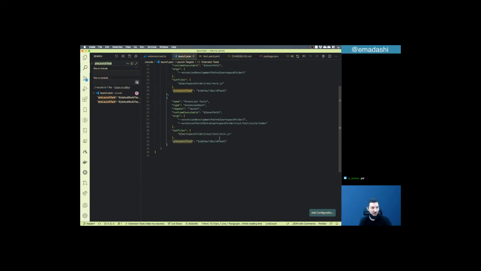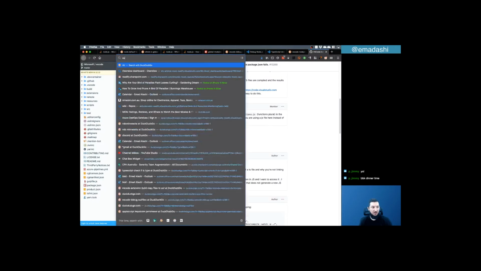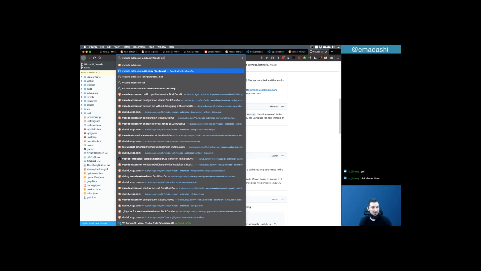Let's find this pre-launch task. This is the only thing here. What's the default build task? VSCode extension. Did I search for this? Yeah.